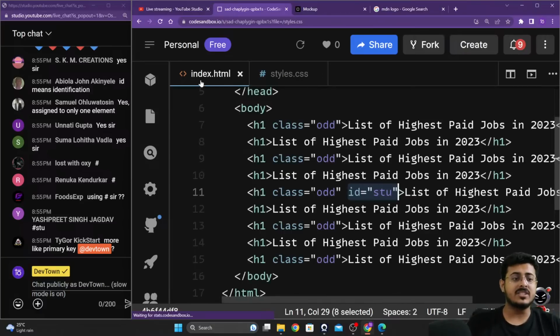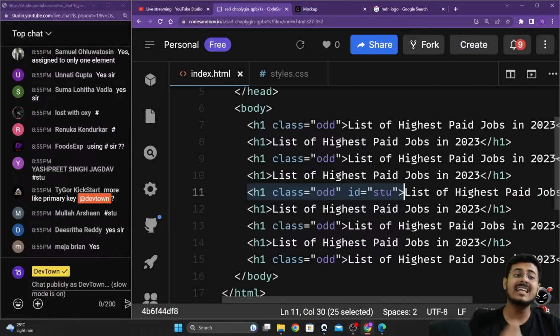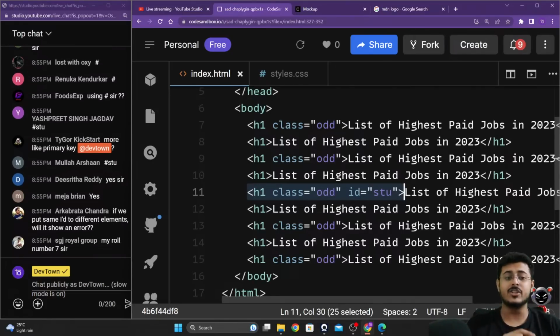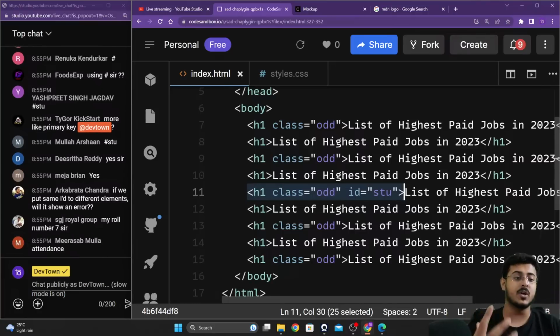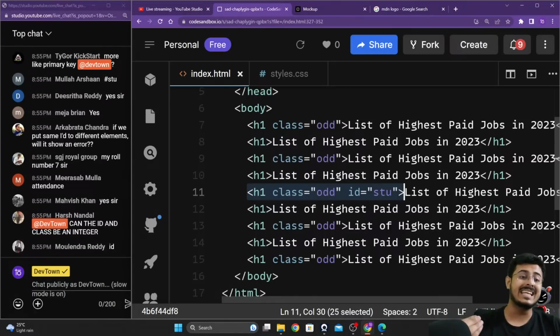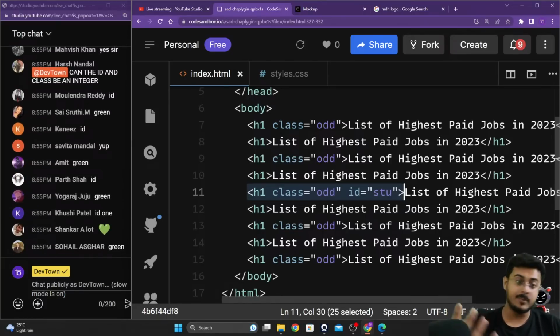As you're able to see, just like that particular student itself, this also has a class as well as an ID. The class is saying that it should be blue in color. The ID is saying that it should be green in color itself. So which particular color will get applied to it, guys? Could you let me know? Whether it will be blue according to the class, or green according to the ID itself? What do you think? It will be green, right?